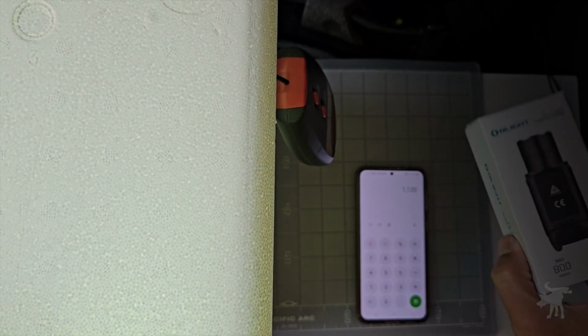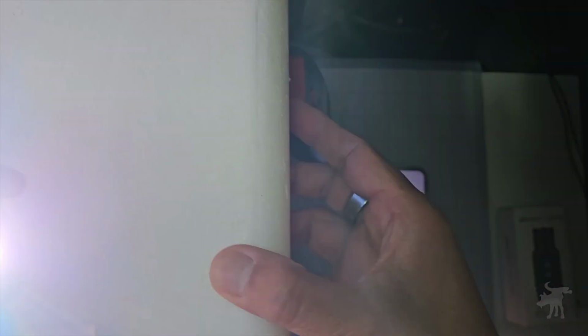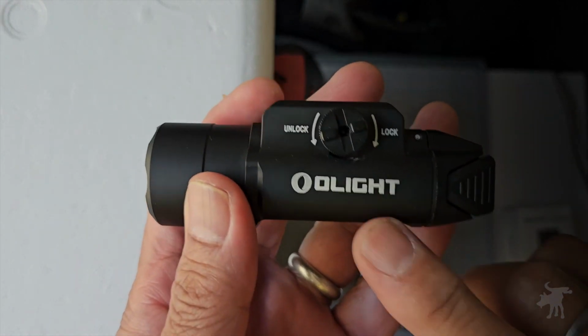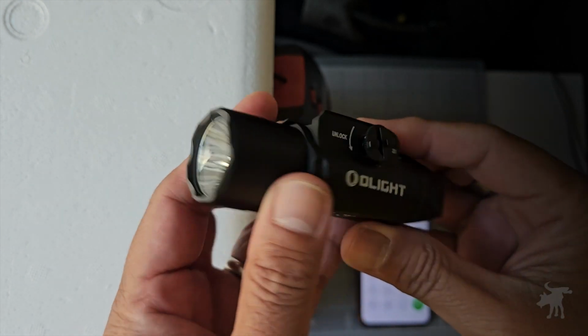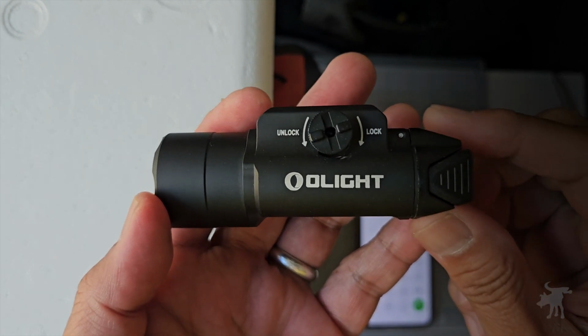and that is quite impressive considering that this is only supposed to output a maximum of 800 lumens. You are getting quite a bit more, or at least you are. I'm fairly confident you are getting 800 lumens at the very least with this flashlight, so that's a great thing to know that OLIGHT is understating their numbers, because there are so many budget flashlights out there that overinflate their numbers. So good on you, OLIGHT.